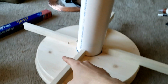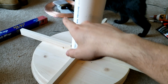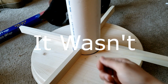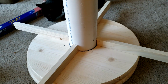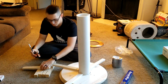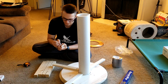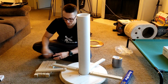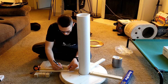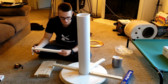And I'm going to take this copper wire here and I'm just going to drill holes in these and spiral it around. That way it keeps it in order. This is a 1/4 inch copper pipe, and they need to be 1/4 inch apart. So I'm going to go ahead and just make the markings on the wood and drill the holes, and hopefully it'll be nice and easy stringing the copper pipe through. But I doubt it. There we have it. Started out from 1 inch.